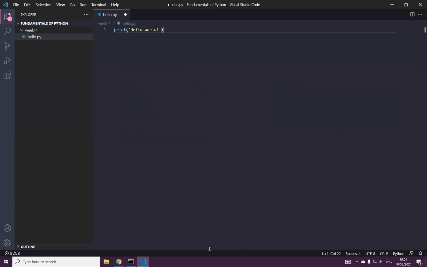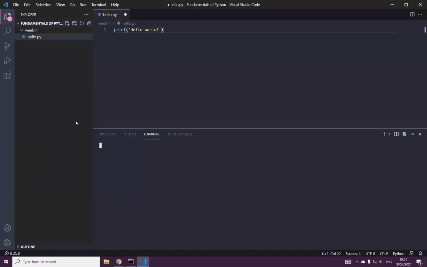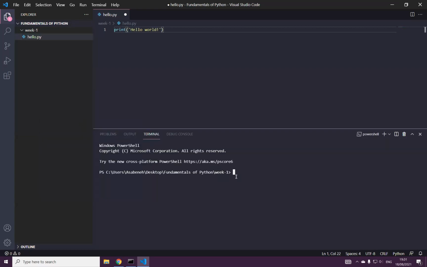And I can run. Did I tell you that we can open the terminal like this? Yeah, now the terminal is open. Great. Or you can also open the terminal by clicking over here, and then you can click open integrated terminal. Yep. Then I can say python, and the name of the file. What's the name of the file?